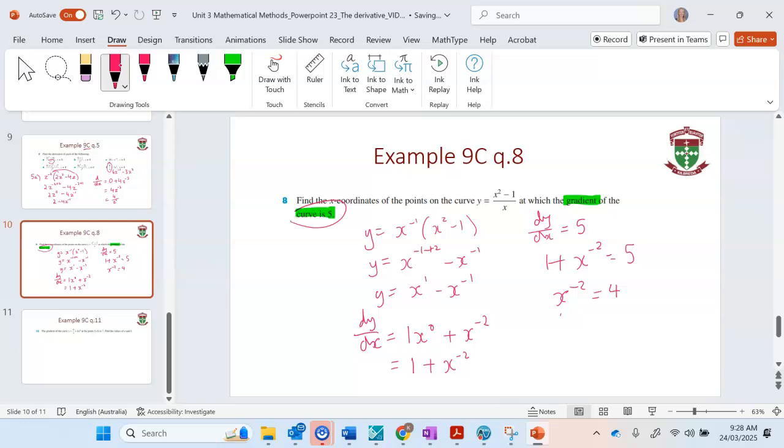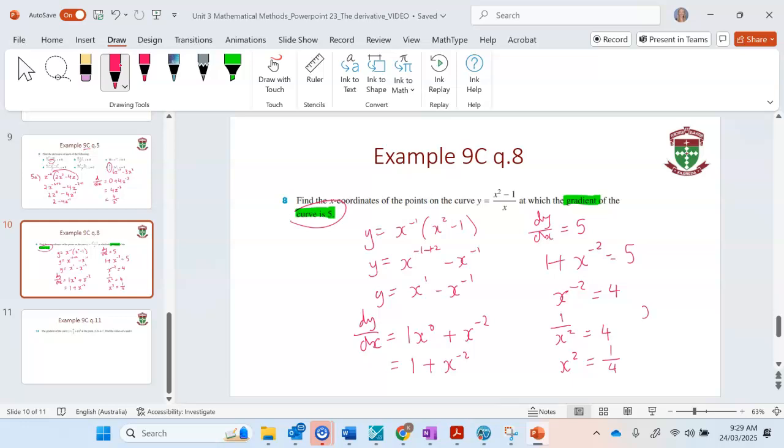And I do prefer it like, let's just write it like this. All right, so 1 over x squared equals 4. Oh, actually, I probably could have done it a different way. That doesn't matter. So 1 over x squared, what I can do is take the reciprocal of both sides. So I can change that to x squared is equal to 1 over 4. Or actually, no. Sorry, I'm just thinking as I go.